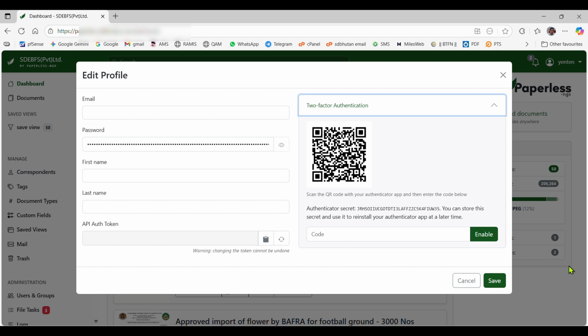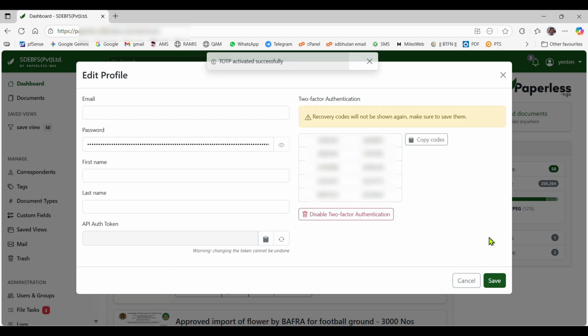Remember, the code will last only for 1 minute and thereafter it will generate a new code. You have to finish typing the code and click the Enable button before the code number expires. You can also copy and paste this recovery code in Microsoft Word or in a text file and save it somewhere else securely. You will need it in future, in case your Authenticator app is not working. Now click on Save.